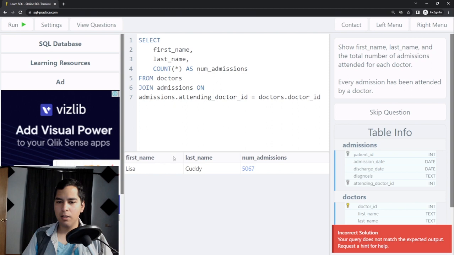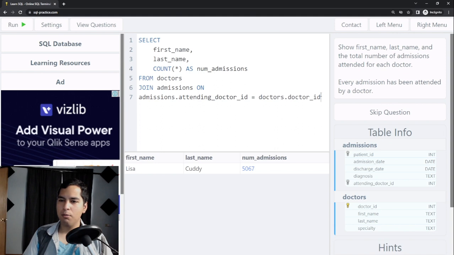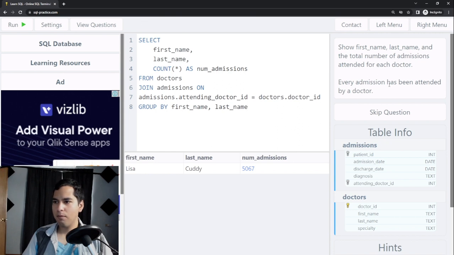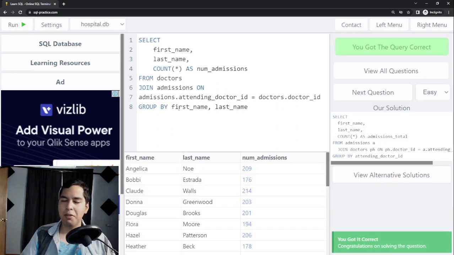I can see that now we are counting the number of admissions, but we are not done yet because we need to group by every doctor, first name and last name. And now if I do this and I run the query, we get the query correct.